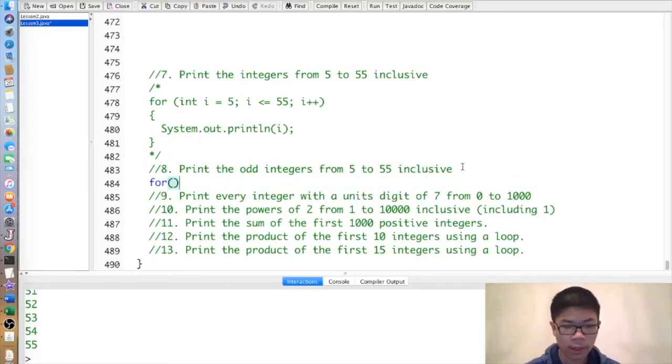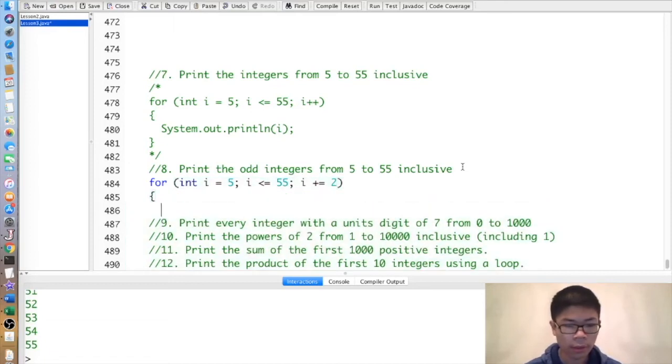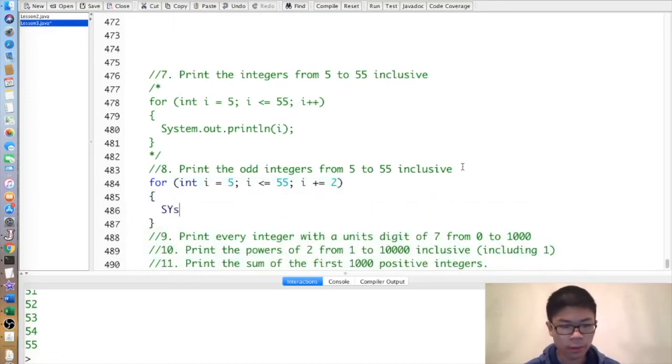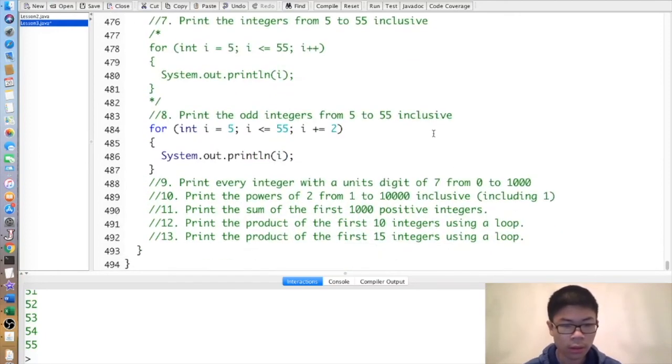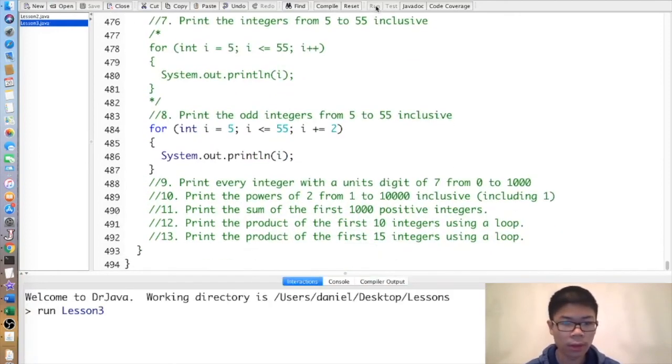So this one, I still start from 5, go up to 55, add 2 each time, then afterward, print inside the for loop. And it works as shown below.